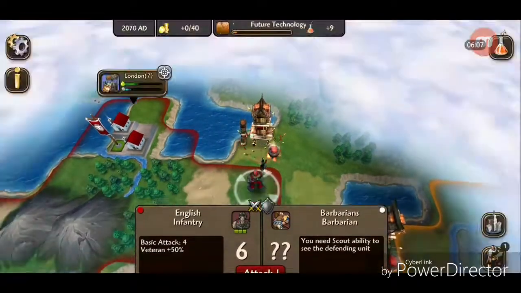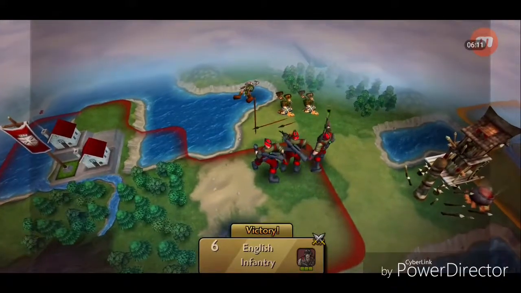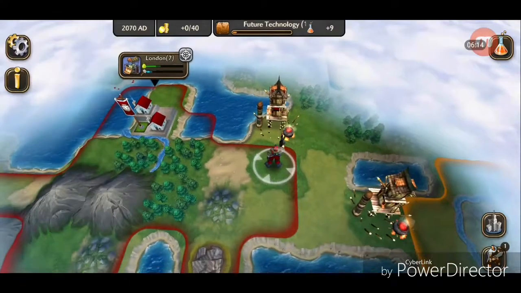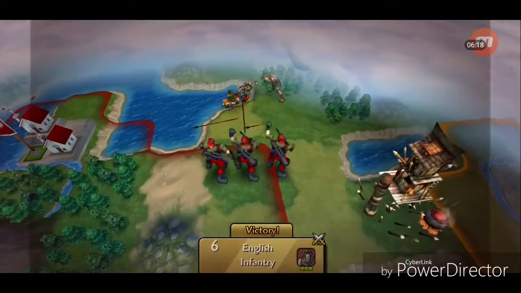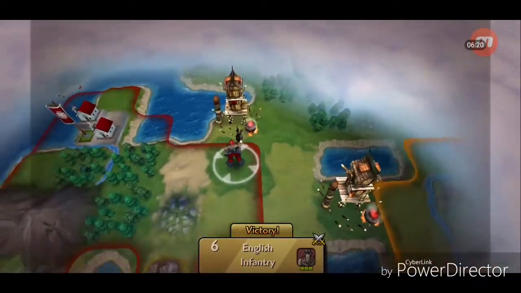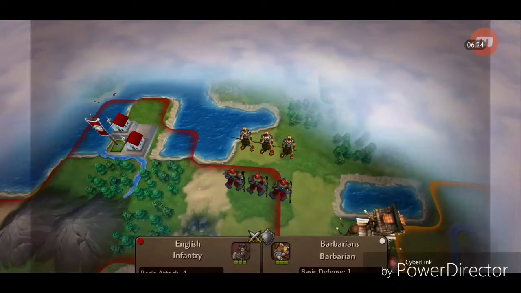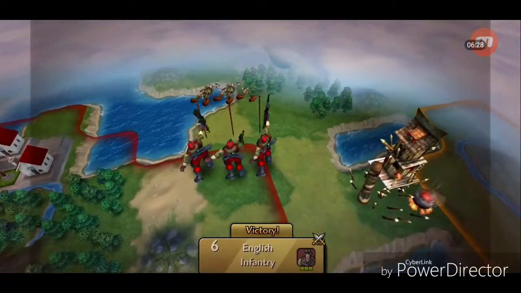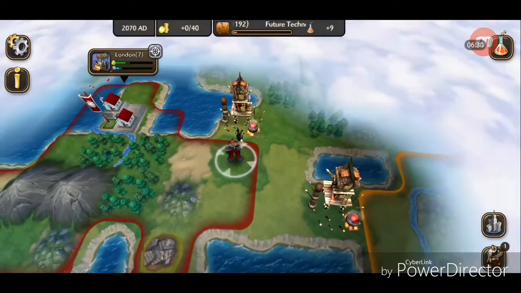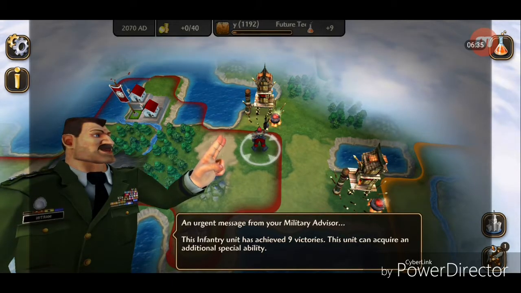Can we attack them? There we go. No chance against them, bro. Wait, why is that gonna appear right now?